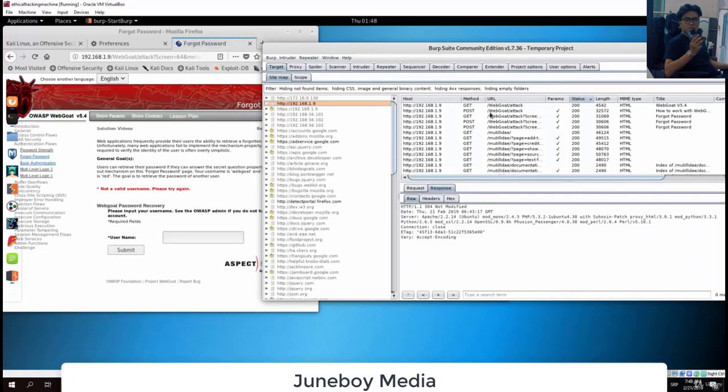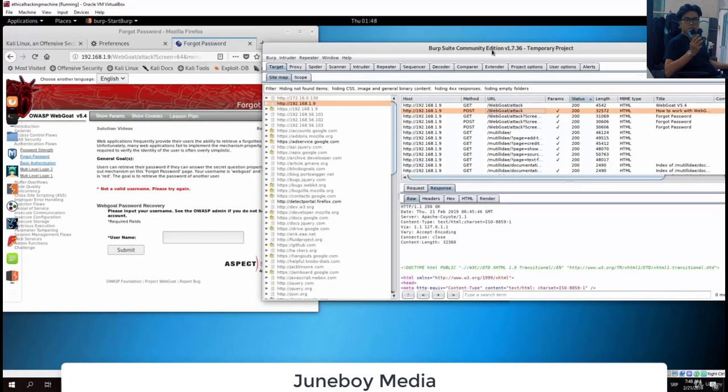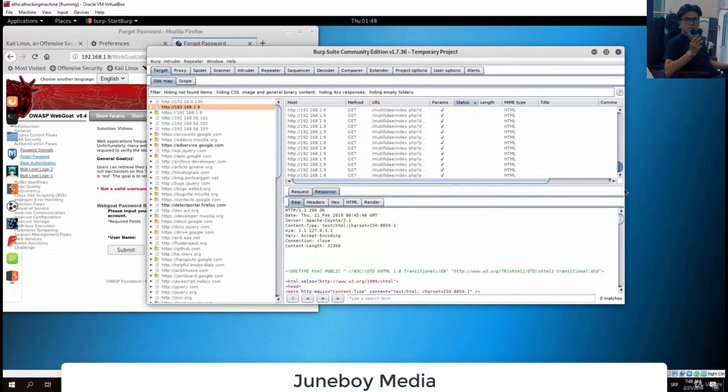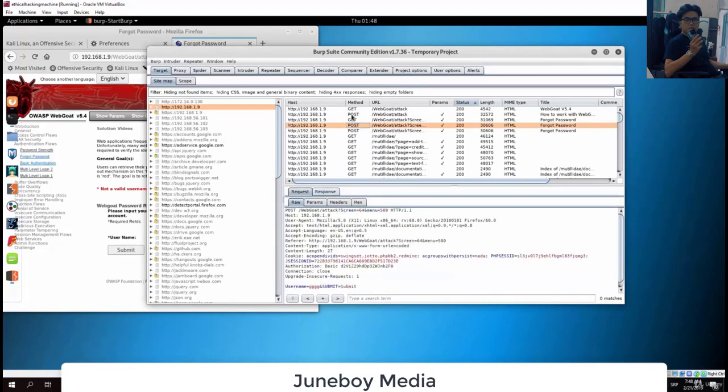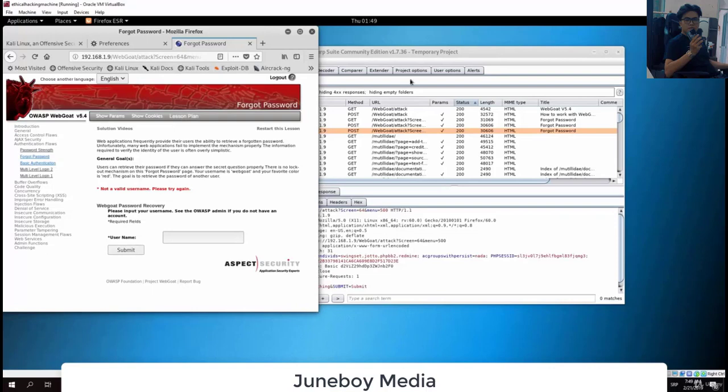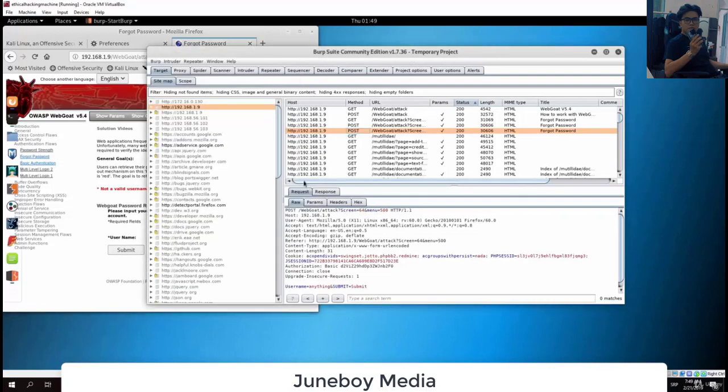We want to find this packet in our burpsuite. So let us just find it. Post. Wait, we are looking at the responses. This is not it. Post anything. So here it is. This is our post request that we sent a few seconds ago, which says username anything, and we got a not valid username for that. So what we want to do with this packet is we want to send it to an intruder.